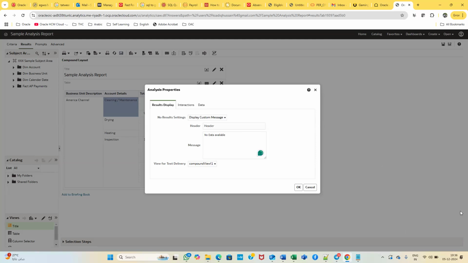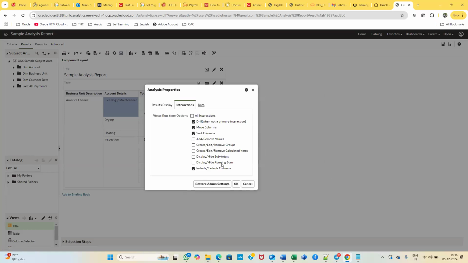The message which Oracle shows sometimes confuses the end user. Many times end users come up with the issue that, okay, we are getting an error in the report. No result means error. Ideally, it's no data in the report, so it is not an error. To avoid that kind of questions from end users, you can add a nicely customized message. So instead of no result, it will show that, okay, no data for selected criteria. So it is a clear message for the end user. Then the end user will not come to you saying that I am getting an error. Or no data available. Right. Okay, so click OK.